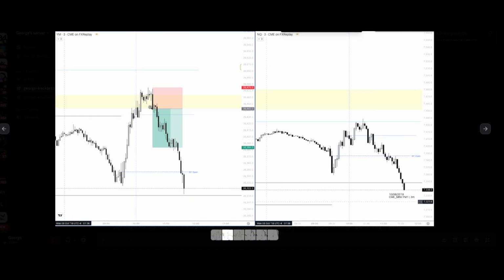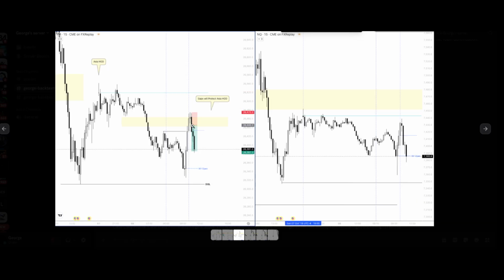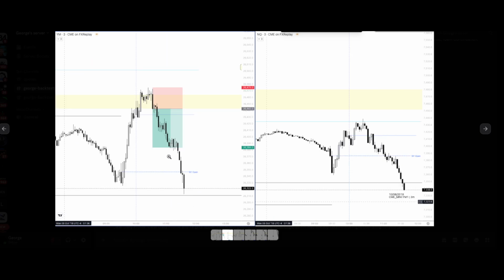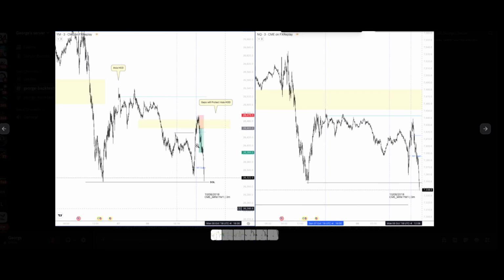So with that being said, V-shape reversal, CISD, hit that 15-minute continuation. I enter in within the C3. Stops goes to the C2 high outside of a key level to a draw on liquidity. And obviously it goes down all the way to the draw on liquidity, right? On all assets. Why did I choose YM versus NQ? Because NQ made a lot deeper of a retracement than YM did, so to say, right?